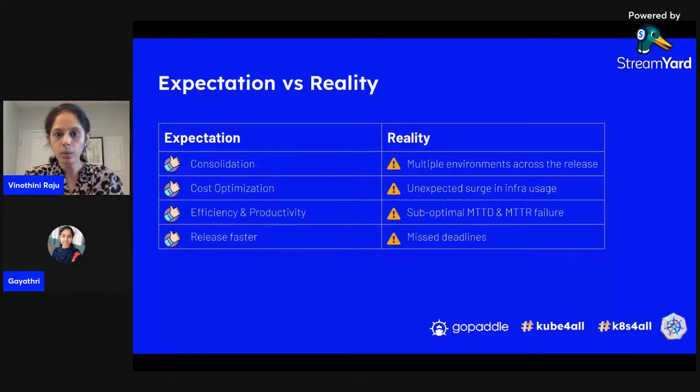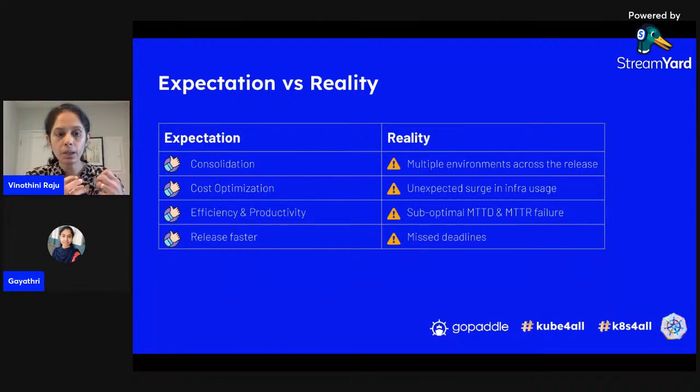But in reality, what still happens is that there are certain workloads that we still cannot move and consolidate because of the nature of the applications, because of the data gravity that we have. We cannot move all these workloads, and we are still stuck with the hybrid environment, and we still have multiple environments for different stages of their life cycle. So even though we wanted to consolidate, there are still different environments that we have to manage.